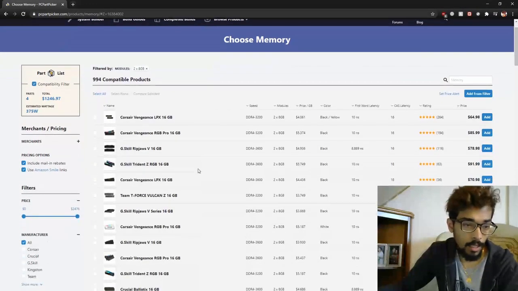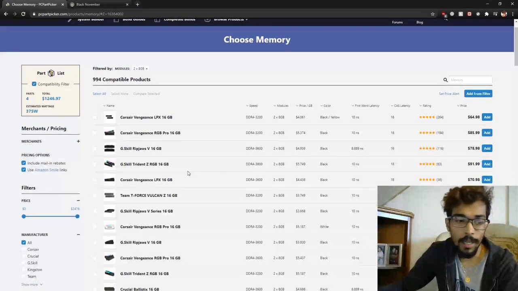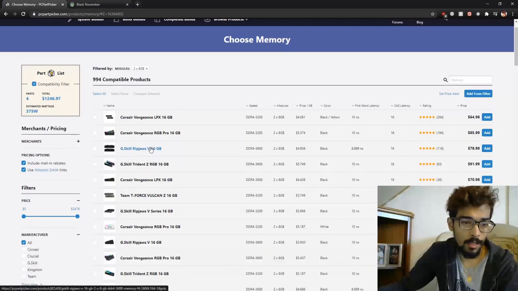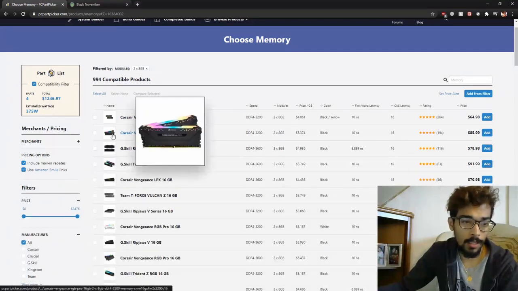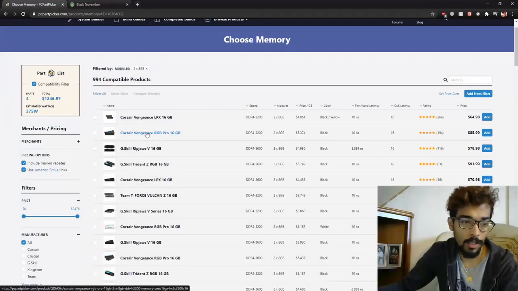So personally, right now I have HyperX stuff. I would just go for something simple and cheap and easy to acquire. If you're into the whole RGB system, I will hit with the Corsair stuff.